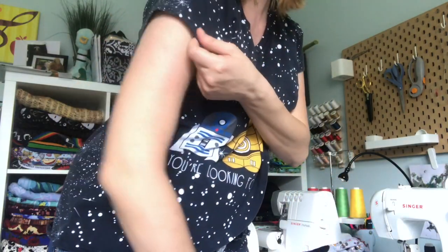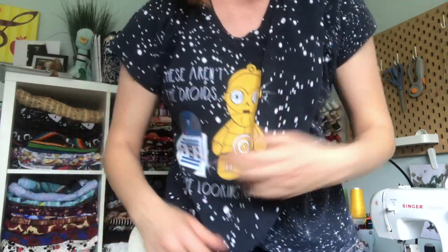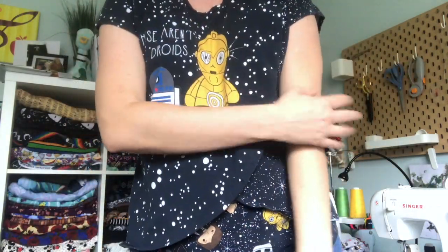So I always like to make, with these drop sleeves, I usually make them sleeveless, because I don't really like the way the sleeve looks on me for the drop sleeve. So this is a dolman body is what it says, I believe, on the pattern. So a dolman sleeve is a drop sleeve, and when you put a sleeve on it, for me, it just cuts my arm off in a weird place and it doesn't look good. So I really liked the way this turned out.